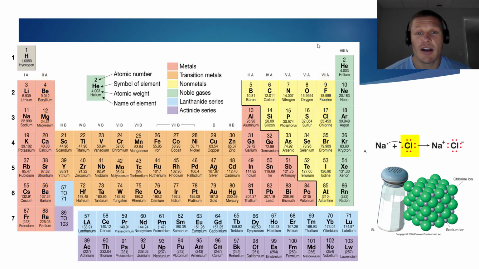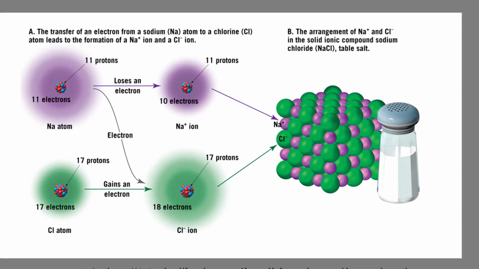Chlorine has 7 valence electrons. It wants to get 1 more valence electron because then it would have 8 valence electrons. And guess what? 8 valence electrons is what argon has. It's the element right next door to it, and that is a stable electron configuration. So if we come back and look at this picture, for ionic bonding to occur in halite, we have to see sodium give up its 1 valence electron to chlorine, and when they do that, we form a very nice cubic lattice of sodium and chlorine ions, and that's a great representation of the halite mineral. It's also a great representation for how your table salt looks too.